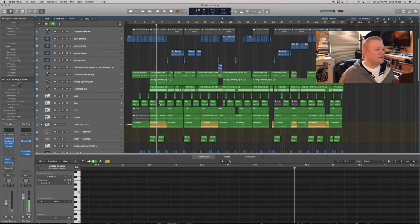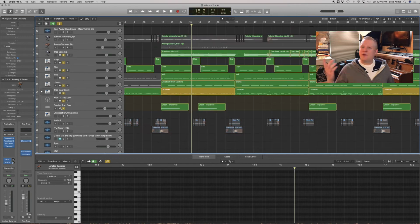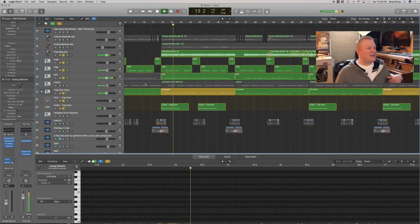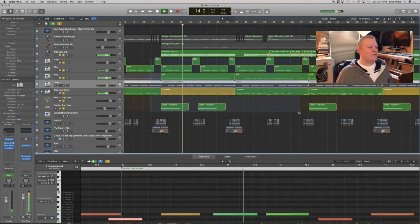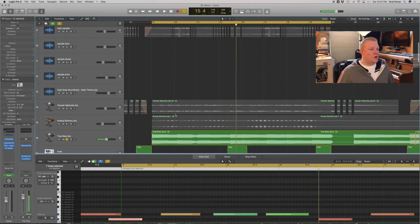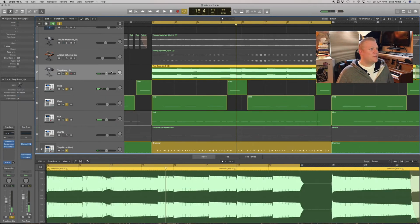Dope. Let's dive into some of these drums. If you include your 808 as part of your drums, this is what we have left. I know we have a chant in there and we have some vocal stuff, so I'll take that out for now. Dope. What's going on with this 808?